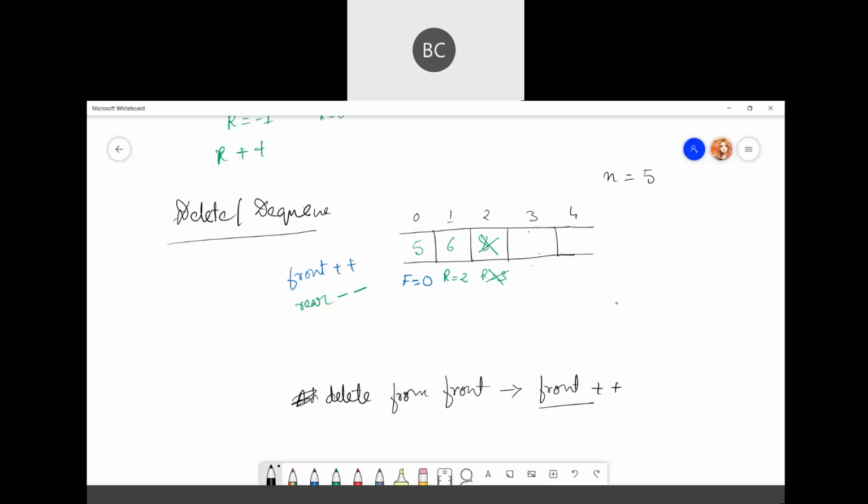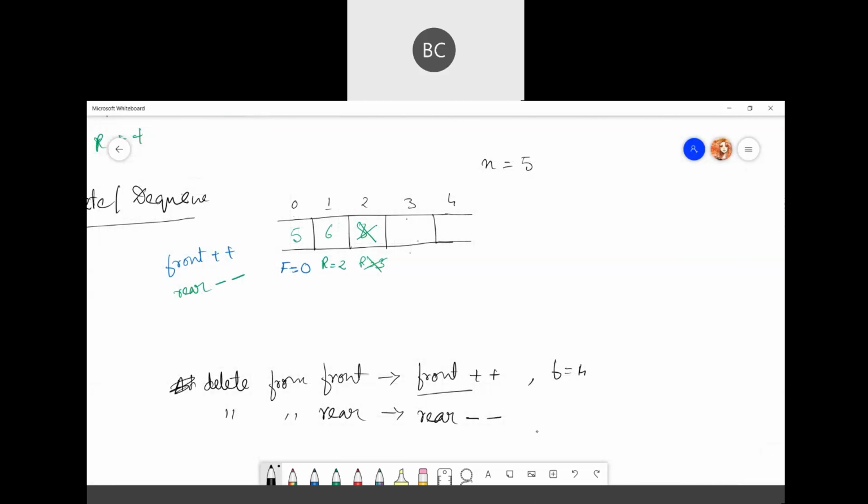And if you want to delete from rear end, then you will do rear minus minus. So here if it is at 4, or you can say n minus 1, you can reset the value of F to 0. You can reset the value here.